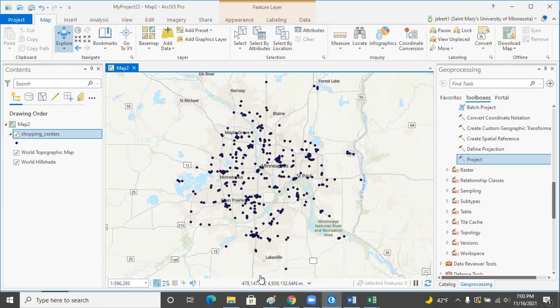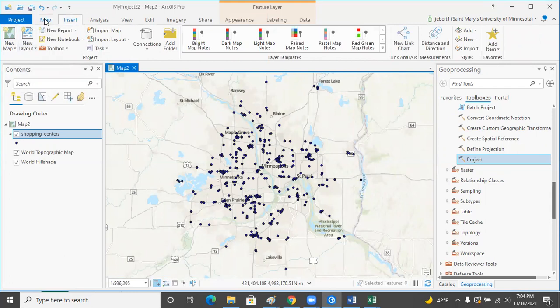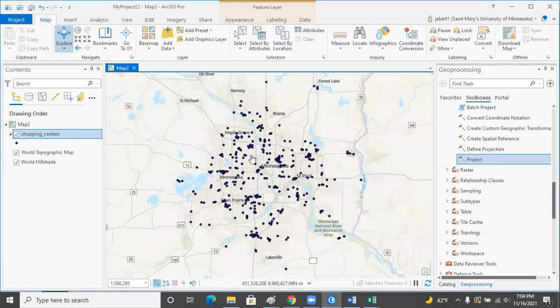Before, it didn't do that in our prior map because we never had a data definition for the shopping centers until we had maybe brought in, or we zoomed a layer on, once we set our definition and zoomed in a layer, but then we still were in decimal degrees, I think from the Dunn Brothers GCS setting. So it's really confusing. When in doubt, add a new map. Go up here, insert a new map here, and then drop in a layer when it's defined. And if it's defined correctly, it's going to line up where it needs to be. That's the whole point of this, to show you.